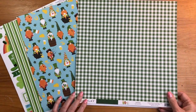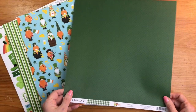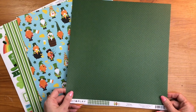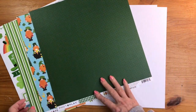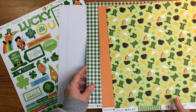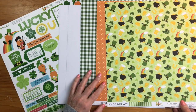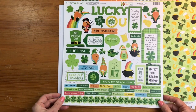This paper called Tartan is a green plaid. The back is a 2-toned green polka dot. Hopefully that will show up. So one more look at your pattern paper. And then your embellishments is the full 12 by 12 sticker sheet.